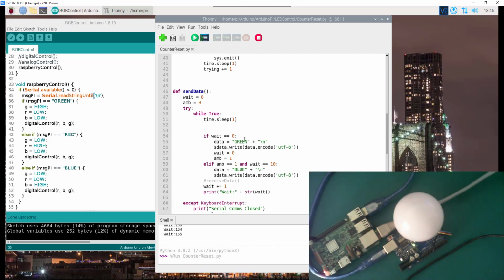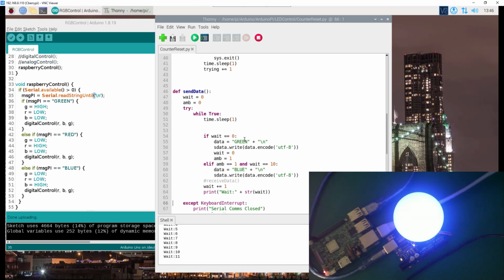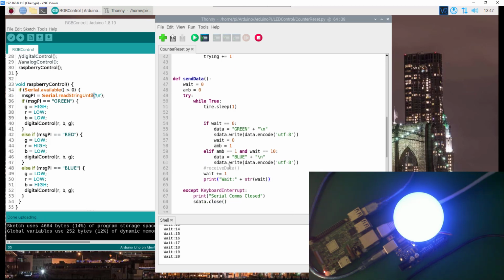So we start. As soon as the Arduino is connected, we have the green LED, the green traffic light. Then we're going to wait for 10 seconds. After 10 seconds, we should have the blue LED. In this case, this should be our amber light coming on. Then what we need to do here is reset the weight variable, just as we've done here. So the weight variable is then equal to 0. So we've now reset the weight variable. Now, this is only going to stay amber or blue for 3 seconds. Let's say it's just going to stay for 3 seconds.